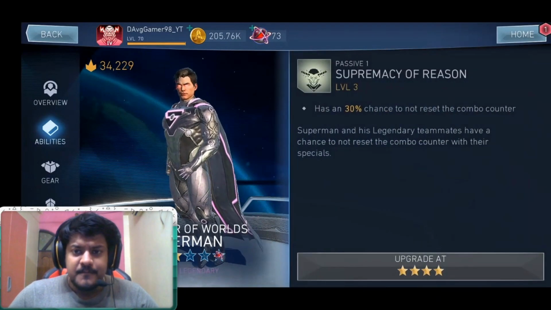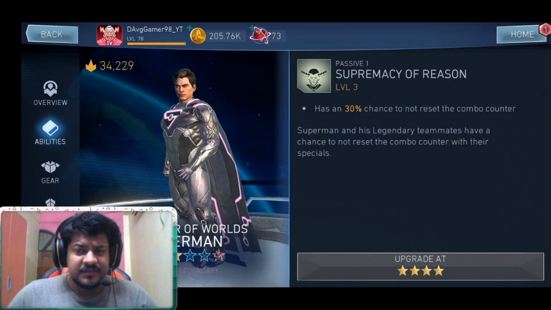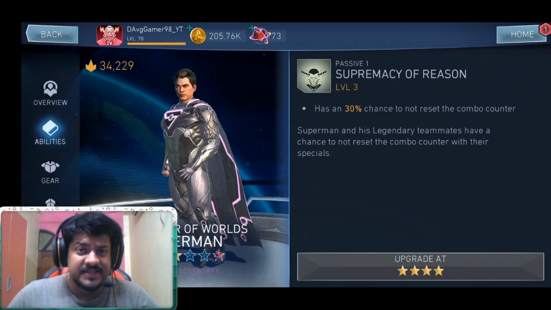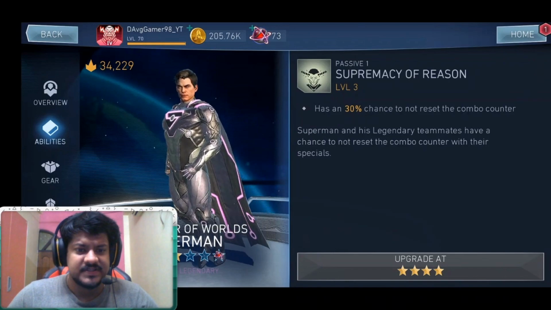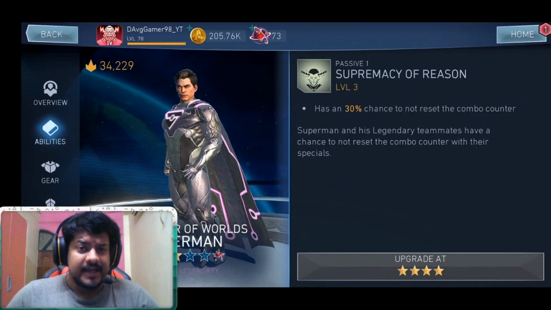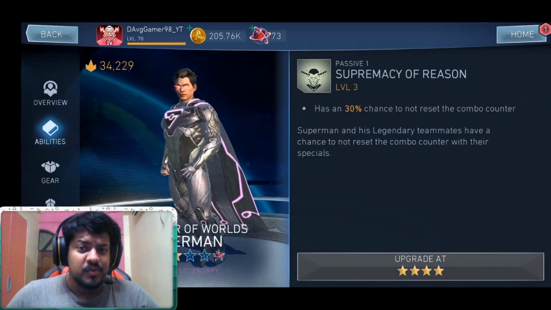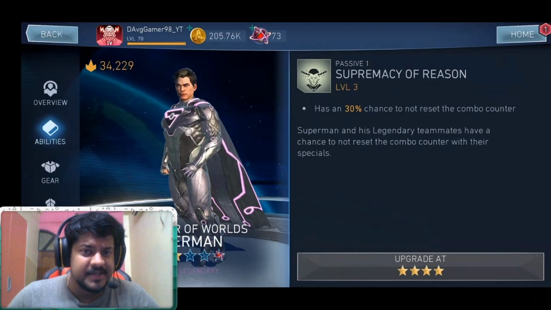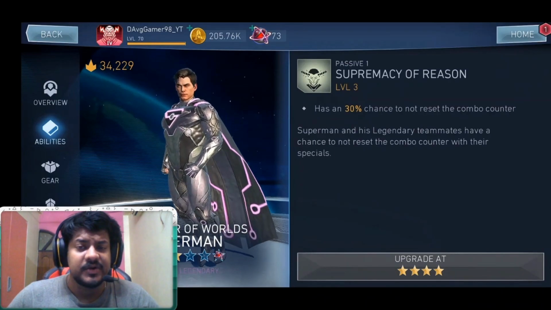The first one, it has a chance of not resetting the combo counter, and this goes up to 60%, and this is extremely effective because this means that you will end up doing more special abilities with more damage because your combo counter is not getting reset. It's 40 hits, that means you will be doing a decent amount of damage.